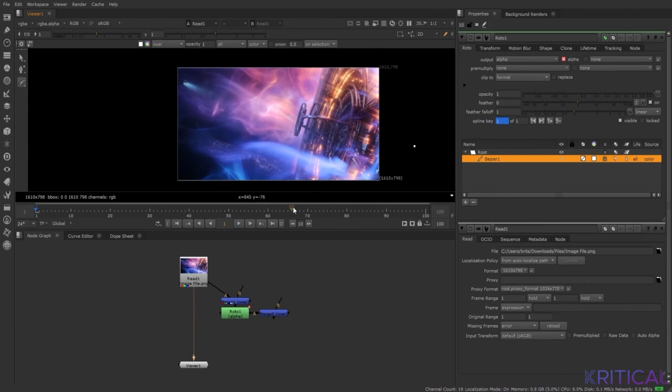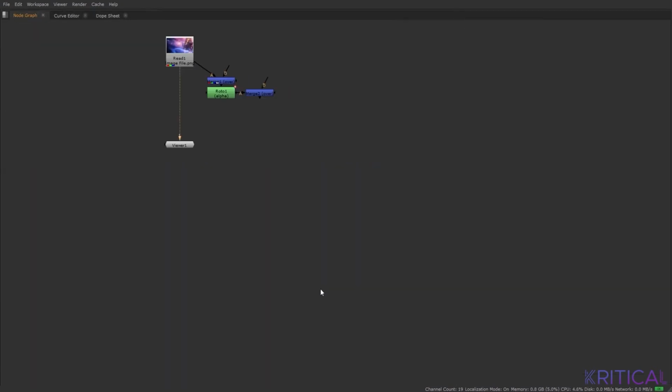This function is not just limited to the viewer. You can also hover your mouse over the node graph and press the spacebar and it will maximize that as well. This might be needed some of the time when your node structure is super complex and you want to take a better look at it, organize it, or get a better understanding of what you have laid down.